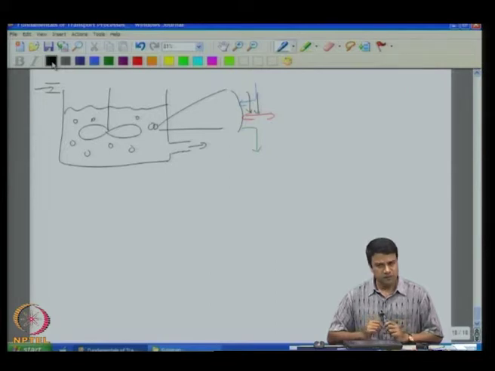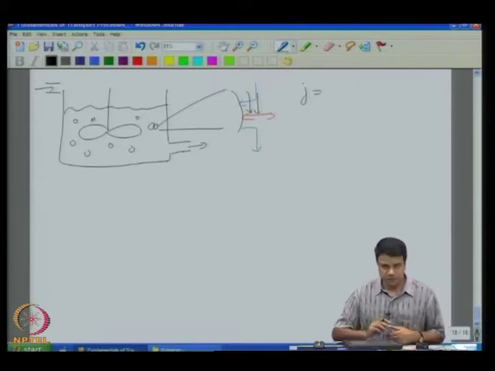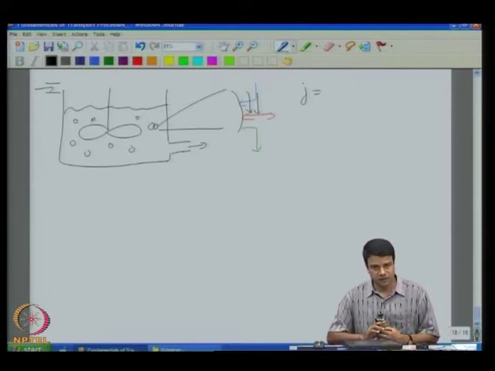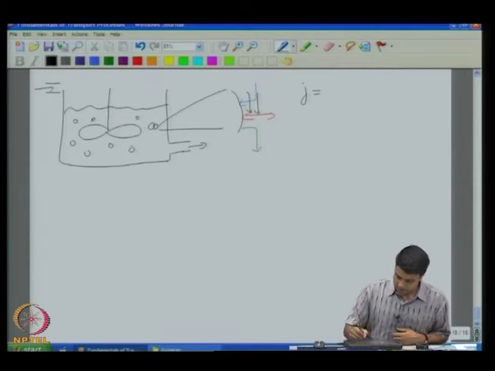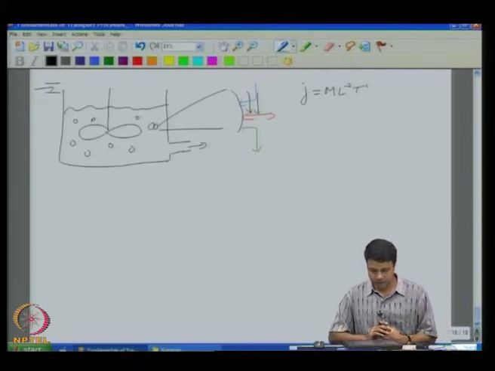However, that depends upon things like the number of catalyst particles and so on. Okay. So, if you want to get an intensive quantity, something that is not dependent upon the total size of the system, then it is better to work with the mass flux. J is the mass flux, okay, and the mass flux has dimensions of mass transported per unit area per unit time. Okay.